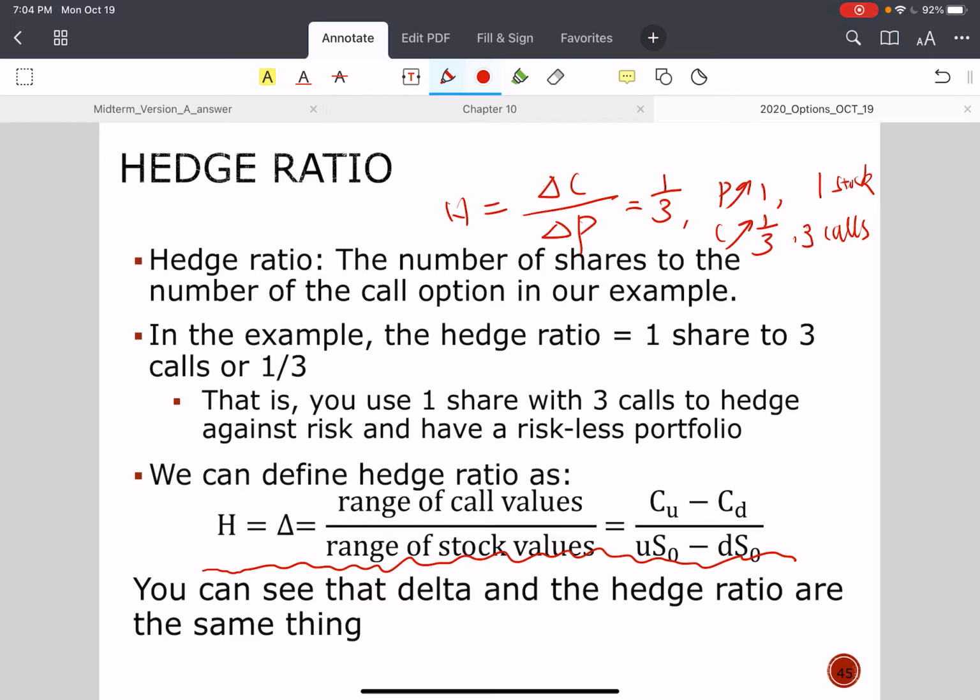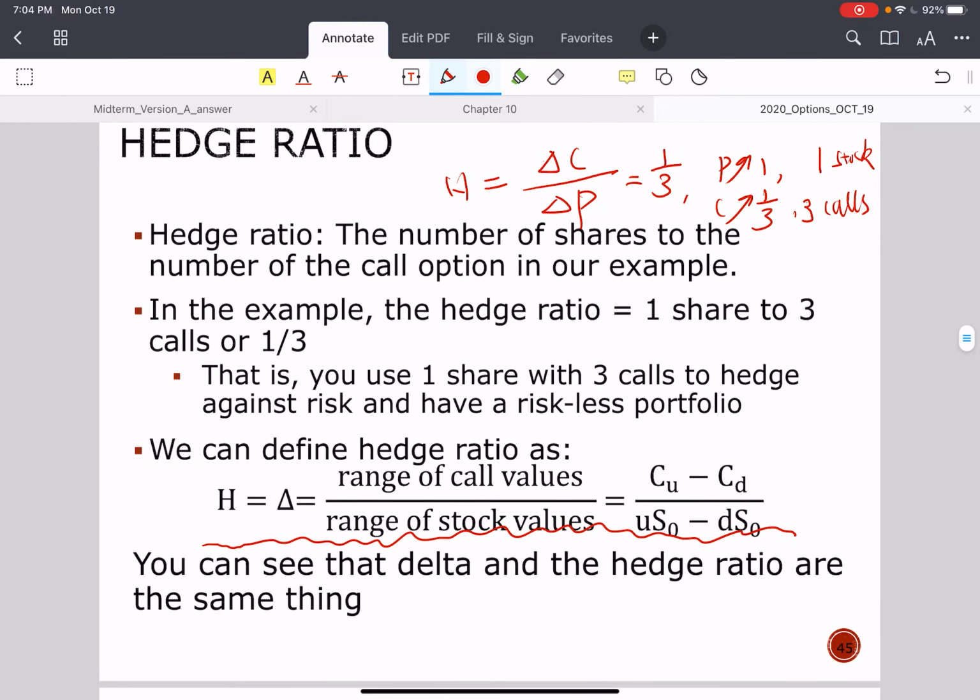So the $1 price in the stock will give you $1, right? And then you have 3 calls, and you're actually short selling 3 calls. So 3 times 1/3, again, it's just 1. And because you're doing a short sell, so this time the call price will decrease by -1, right? So this +1 and -1 will just offset with each other. So you will have a hedging portfolio, which gives you this constant $90 payoff.